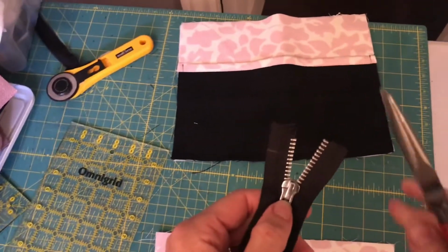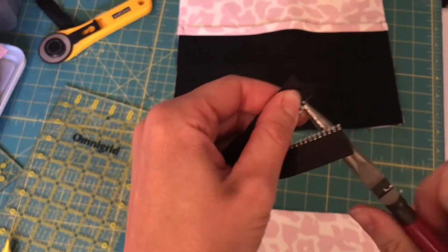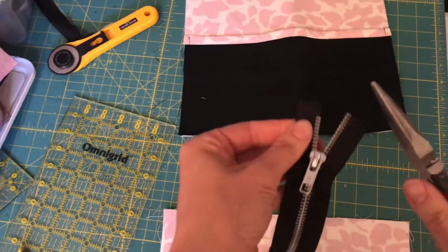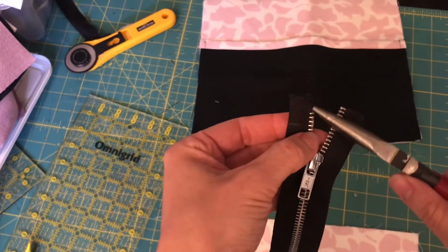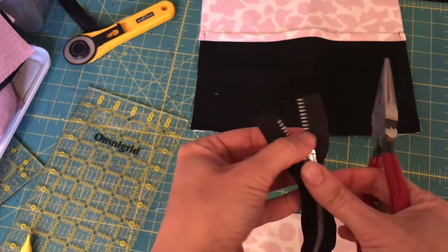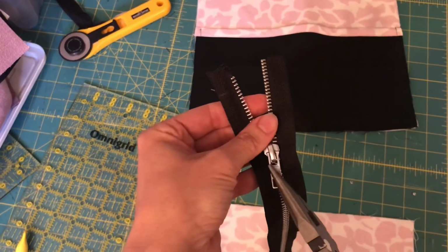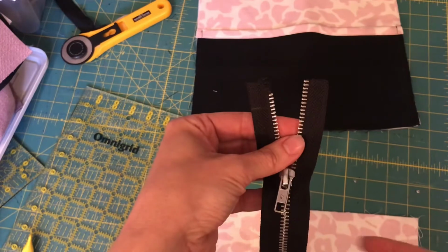And then you're just going to get yourself a pair of pliers, and all you're going to do is grab the ends of your zipper teeth and pull them off. So there's the little piece there, and you're going to take them off until your marking. And the same thing down this side. So you'll have no teeth for 5/8 above, making sure you're not going to zip up your zipper because your pull will fall off. We will replace a zipper stop right at that marking so that our zipper pull can't pull off. So if you are like me and have a longer zipper, go ahead and prep your zipper and shorten it.